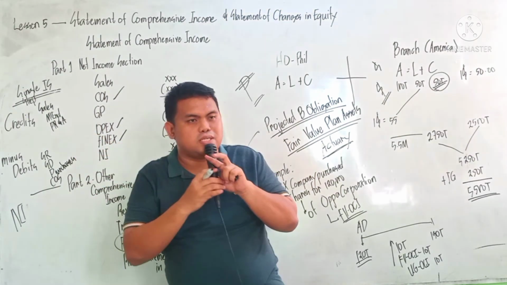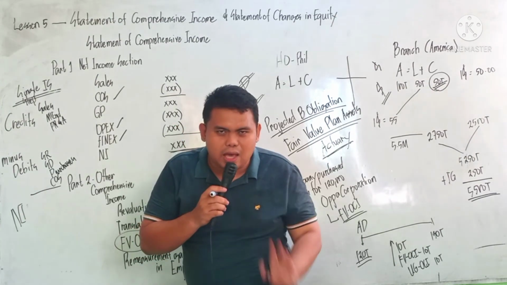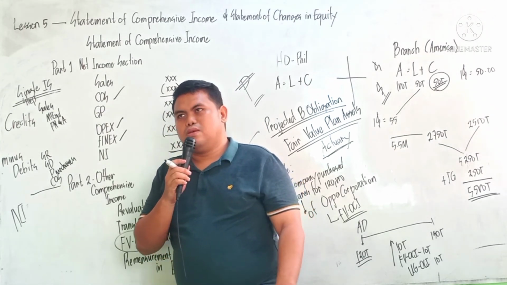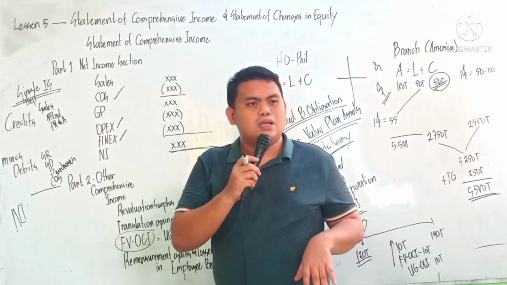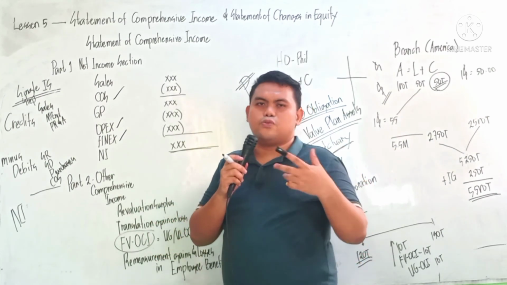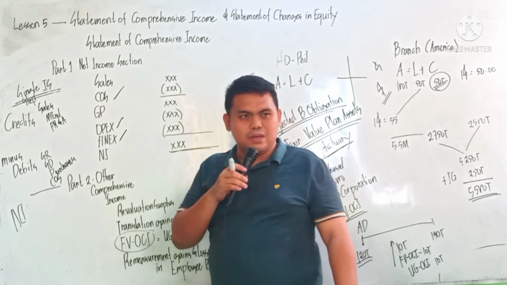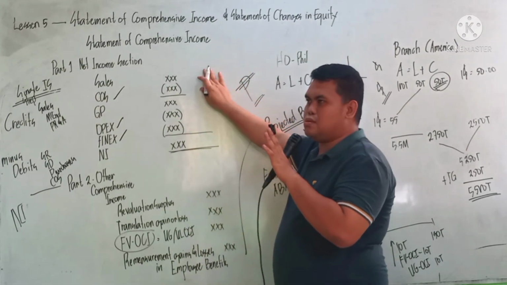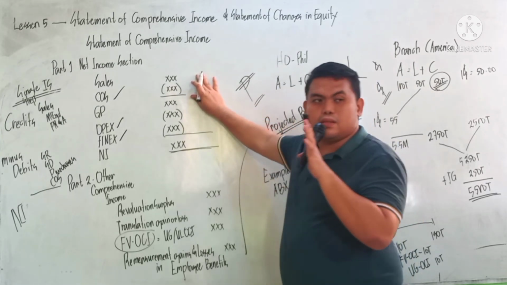But purchase returns and allowances and purchase discounts reduce the cost of sales, meaning their normal balance is credit. Right? So again, for the single step income statement, you just group the account titles based on their normal balance. You group the credits, you group the debits. Credits minus debits. That's it, net income. It is not like the other one with many steps. But normally, what is used is the multi-step income statement. Okay?